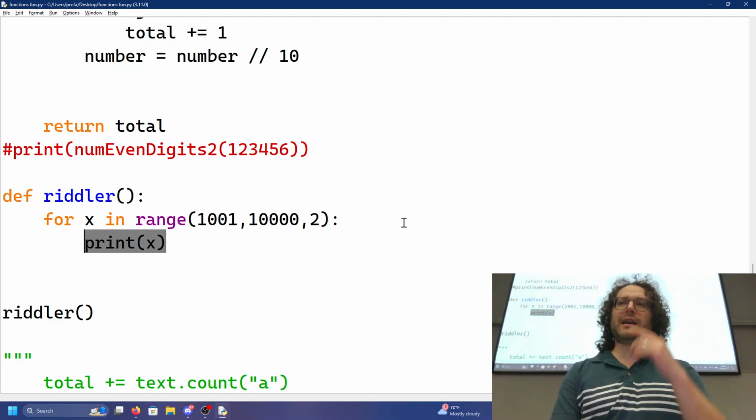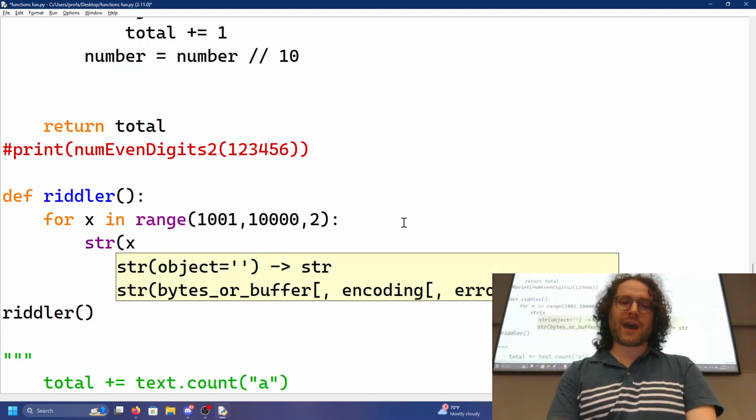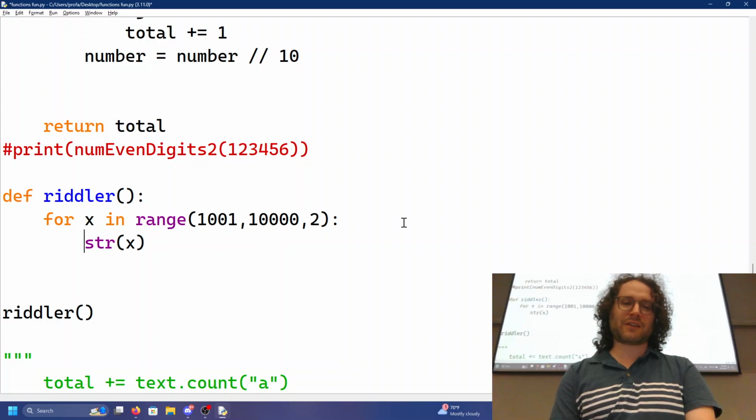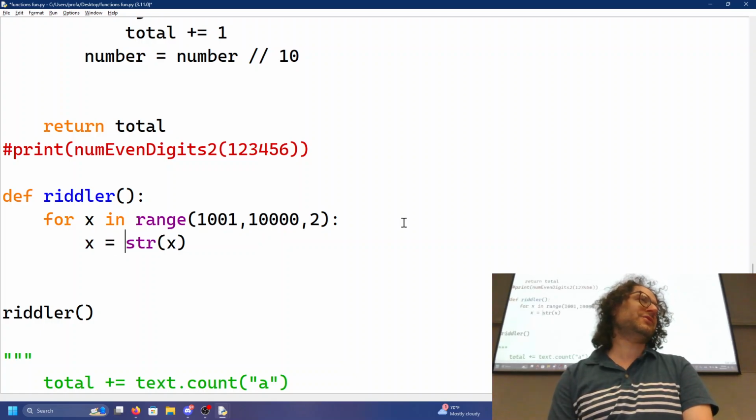Now you could do something like this, where you could say string of x, where we turn x into a string like we used to, right?